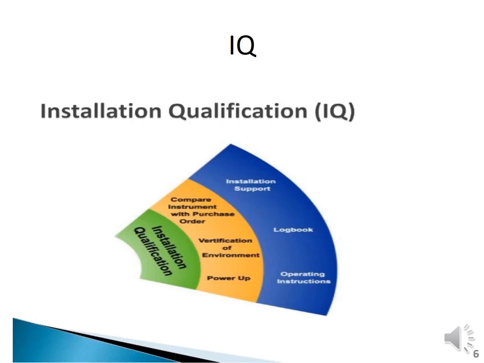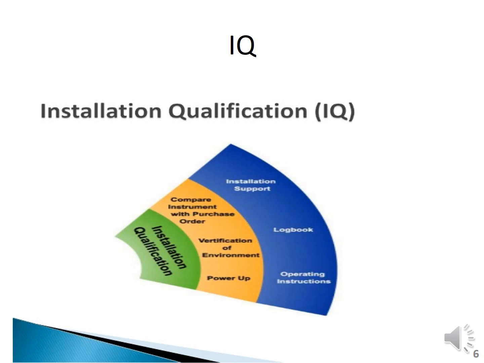This is a diagram which is interpreting the installation qualification more in detail. So just look at the center of this diagram, installation qualification, and in the second circle a few things are given, like power up is important, power supply, power up is important while you are doing the installation.